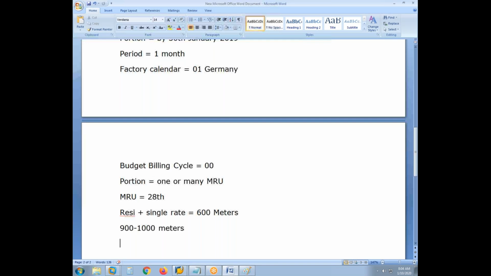Let us say there is a particular van passing through the street, and the van has certain equipment which can send a signal to meters nearby and then collect the data automatically in the meter reading system. That means you're not actually going to the building, you're not standing in front of the meters, you're just passing through the street, and the van has equipment which can send a signal to all the nearby meters and then collect the data.